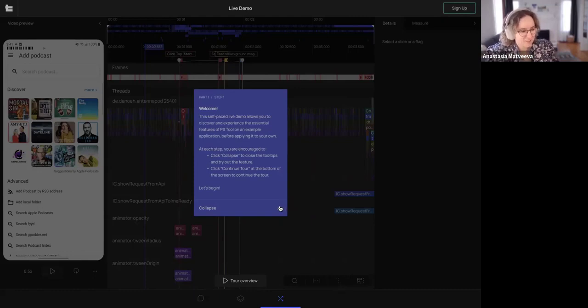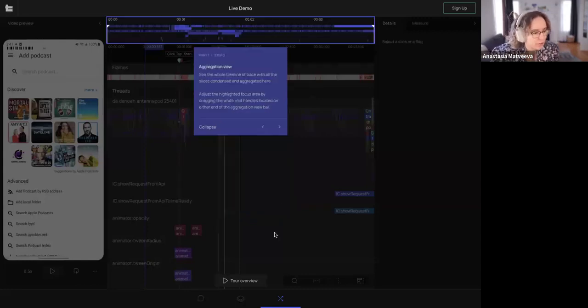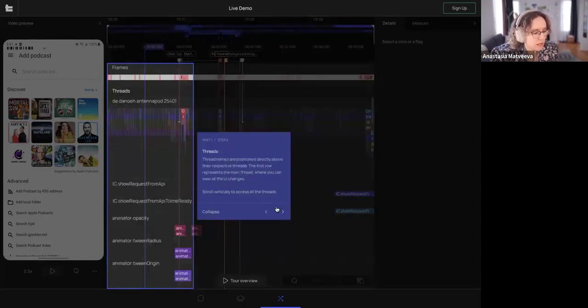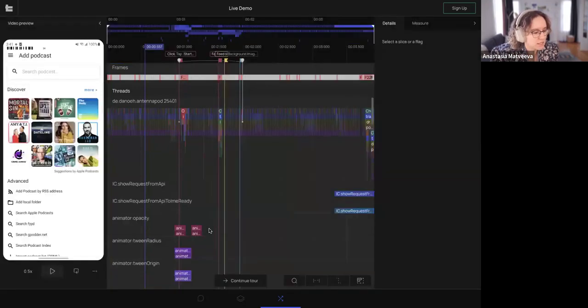Now, diving into the first part, the UI overview. The first couple of steps here will cover the center area of the UI that we have here: aggregation view, main timeline, and threads. I'll collapse it now.